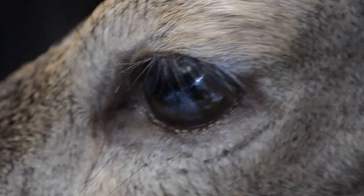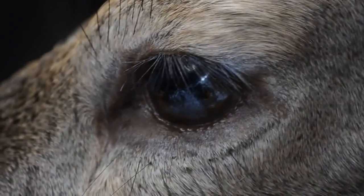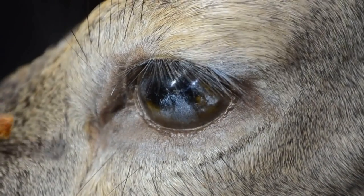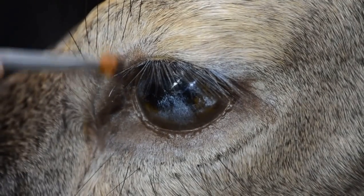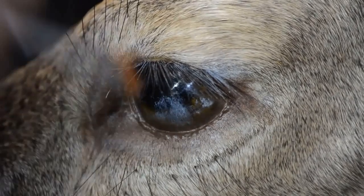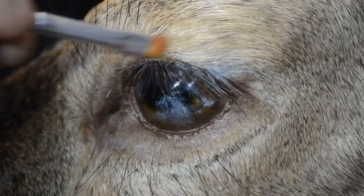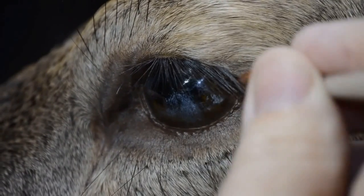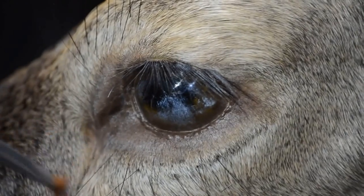Now, I'm going to take a clean brush at this point, and I'm going to blend these two colors together. You see how subtle it is? It's very, very subtle. Now, I have my headlamp on. I'm going to blend this in. Blend the brown to the white. Blend it into the hair. I'm going to go all the way around. And a little bit of brown that got onto this brush from the blending process is simply going to be an assist.